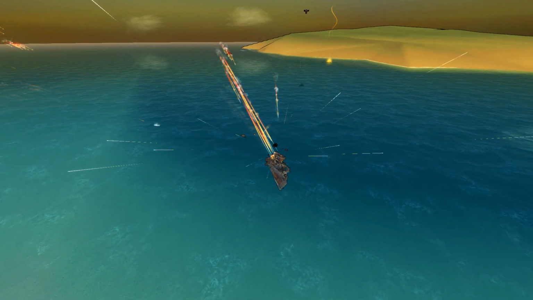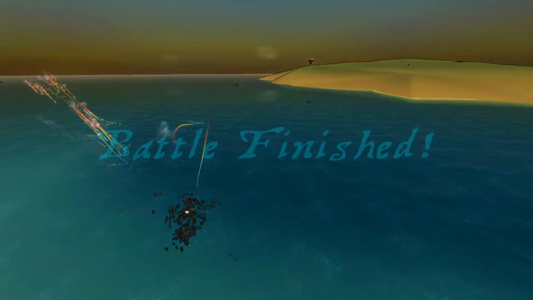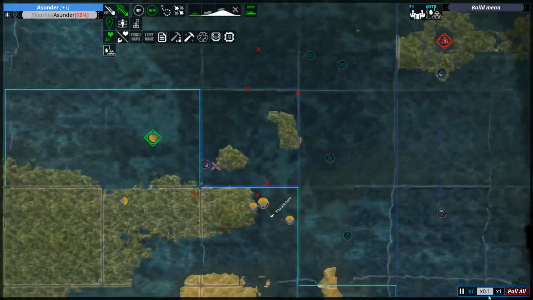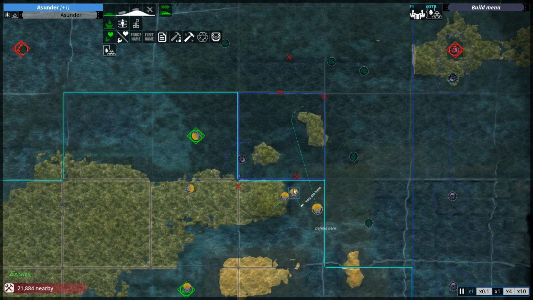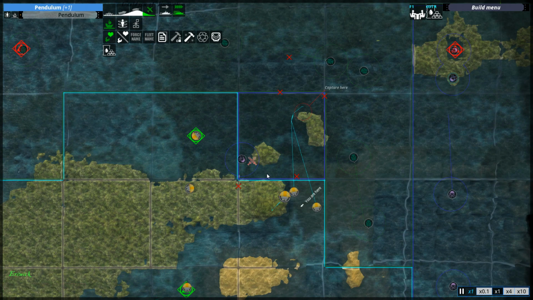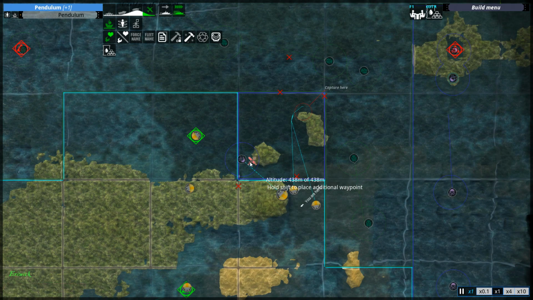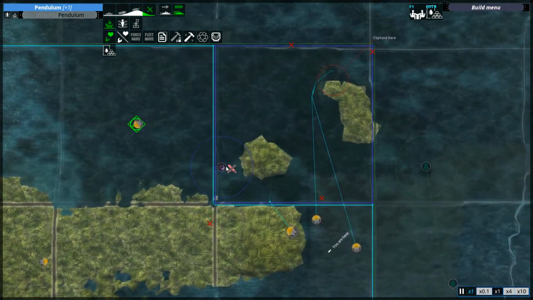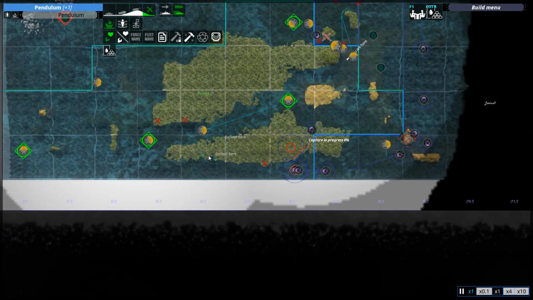Alright. Now the rapier's not even in a position where it can fight back. There we go. I got more achievement progress. Alright. I need to just capture this area. And then I can just send the pendulum to attack this walrus, which appears to be completely stranded on its own. Interesting.